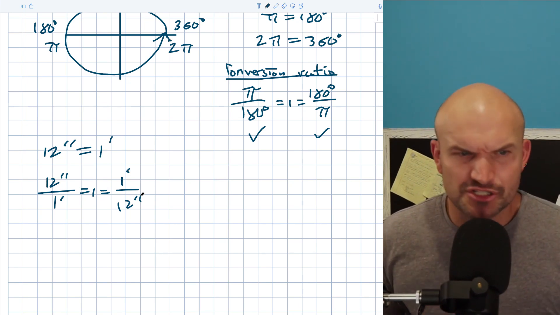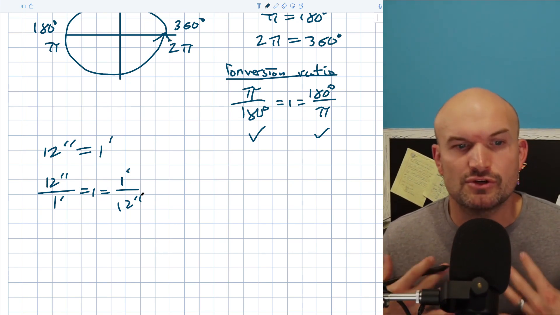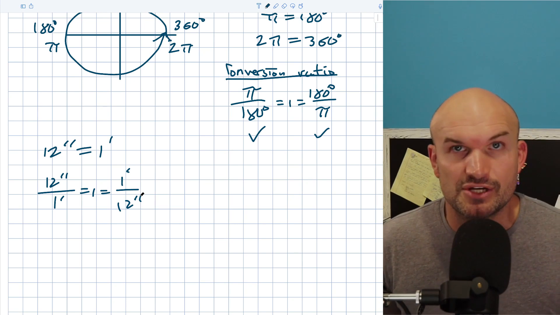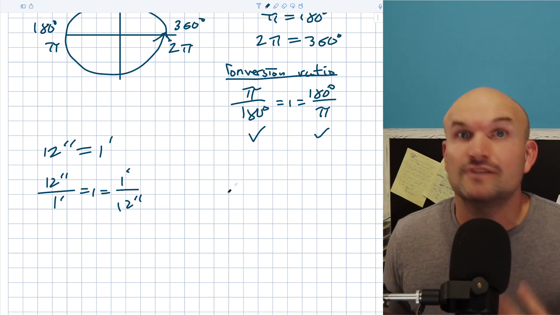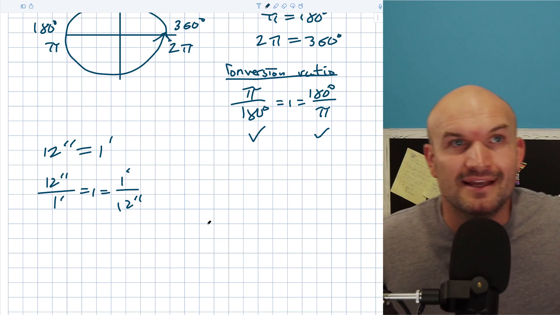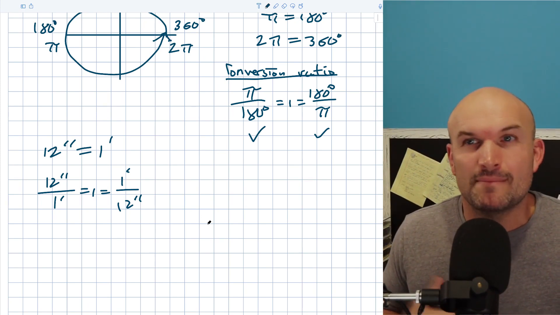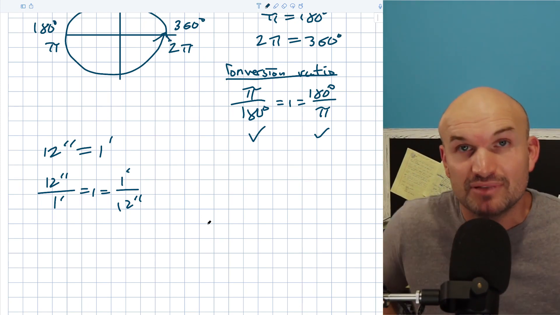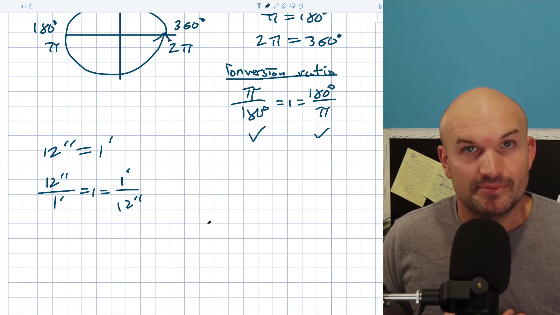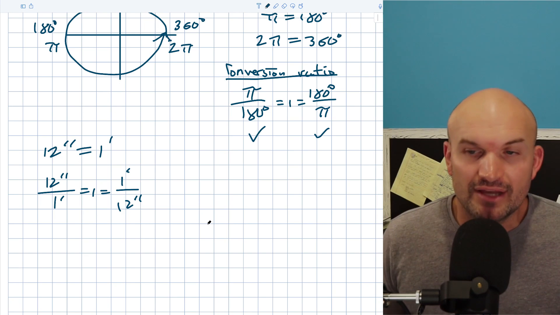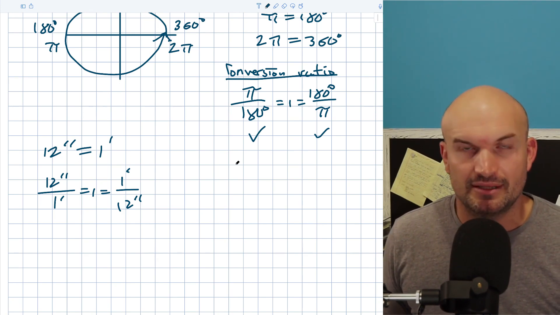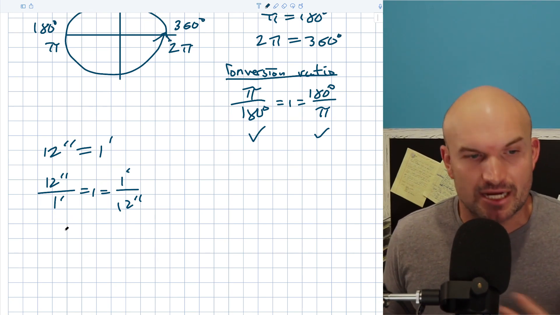So that is equal to one. And in the same regard, you could also say that one foot is over 12 inches. How was this used? I think students are so familiar with using these conversion ratios that they don't even think about it as a conversion ratio, or maybe it was taught way back in the day and they just don't really remember actually applying it to convert one unit to the other. It is pretty simplistic and is something that's kind of intuitive with our understanding. So let's look at a couple of examples and let me explain what I'm talking about.